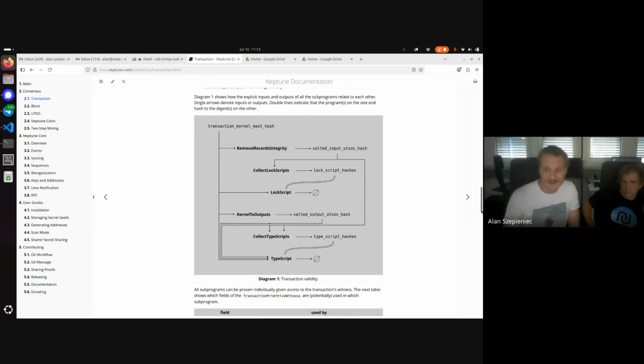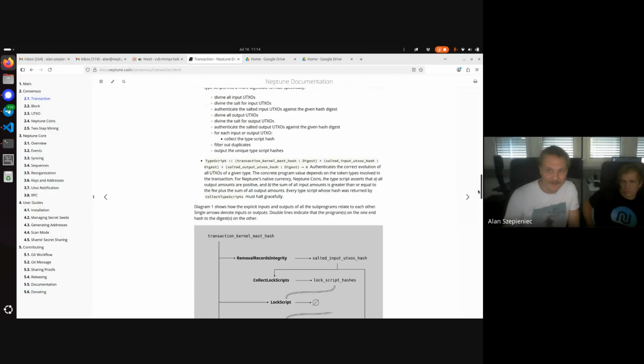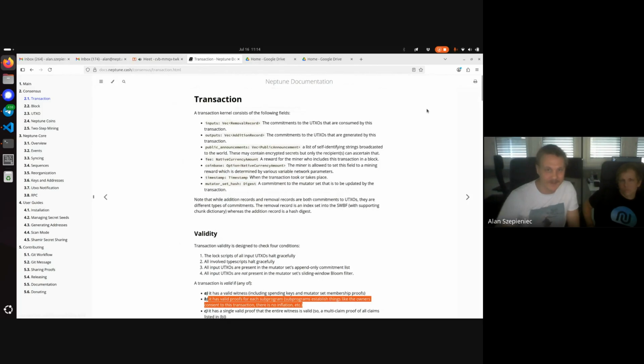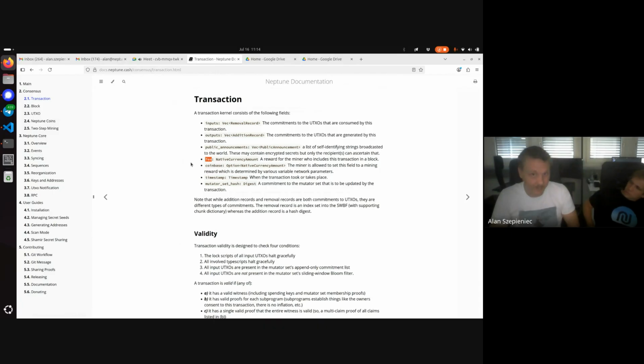Except in our particular case, and right now we need to go back to the transaction data structure, we're always dealing with native currency because there's a fee and there is a Coinbase. And so in particular, if you produce a transaction that has no inputs and no outputs, then the native currency TypeScript is not being enforced. And so your fee can be anything. And so that's how you would exploit this bug to inflate the currency.